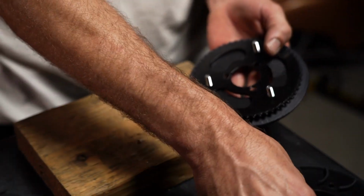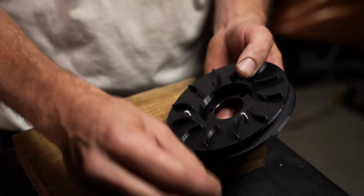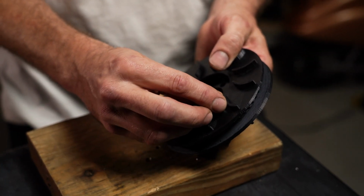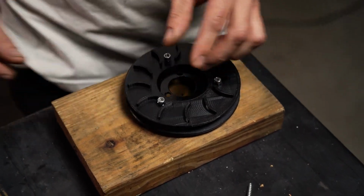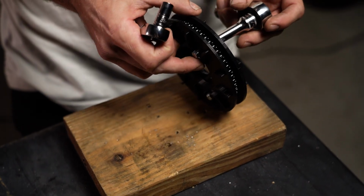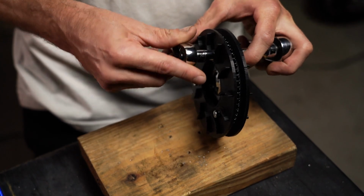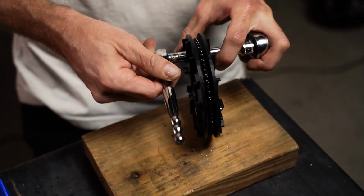I'm going to flip it over. I'm going to slide this gear guard over the existing bolts and I'm going to hand thread. Fins out. And then as we showed earlier in the video, we have our 2 ratcheting wrenches with 8mm on them. This is going to make it really easy to do the final part of the install, which is just tighten up these bolts and nuts, baby.